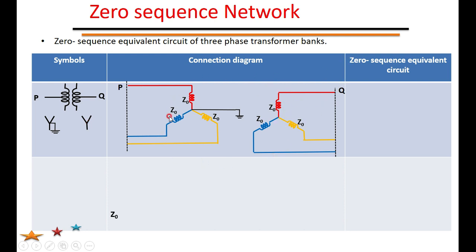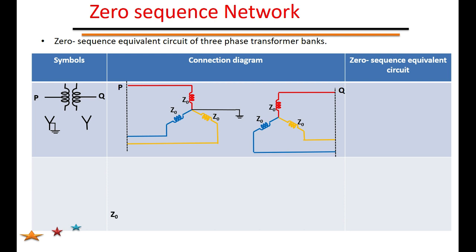Then the whole three-phase transformer is represented by referring either to the primary side or the secondary side. The total impedance remains the same whether you refer to the primary side or the secondary side, which was studied in per unit quantities. Then we have to look into the path for the zero sequence current. I told you while explaining the zero sequence network that the zero sequence current will flow only if a ground, that is earthing, is made. Otherwise, there is no path for the zero sequence current.